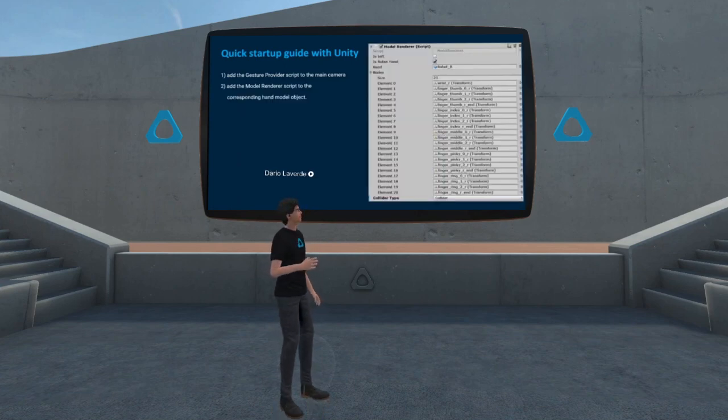Next, make sure the nodes match the corresponding joints of your rig, and also notice you may specify the mesh to use from the FBX file right above that list. And at the very bottom, also notice that the collider type is specified. This will allow this script to create the colliders for you.